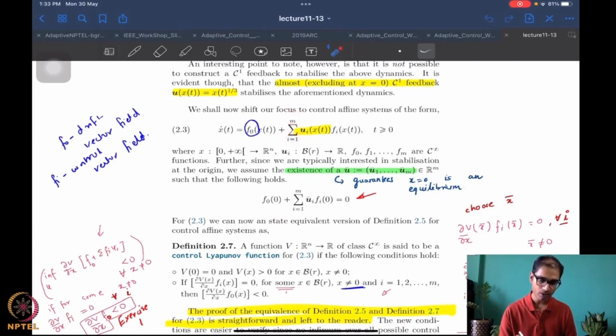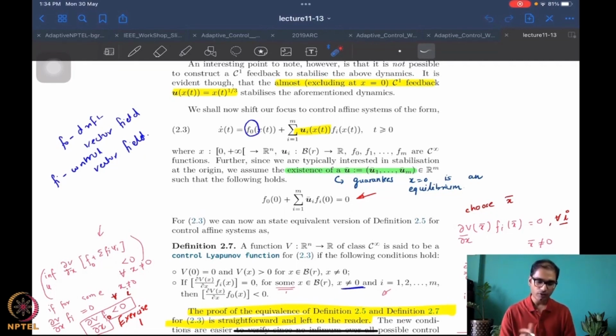You can see that there are m control laws, and because x is in Rn, each of these f0 and fi also map to Rn, and they are sufficiently smooth. They are C infinity functions. This f0, which doesn't get connected with the control, is called the drift vector field, and the fi's which are connected to the control are called control vector fields. Notice that there is no unknown parameter here, because this is just standard nonlinear control. We are not talking adaptive control and unknown parameters yet.